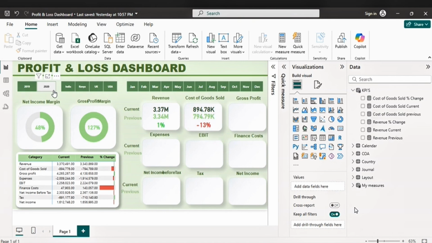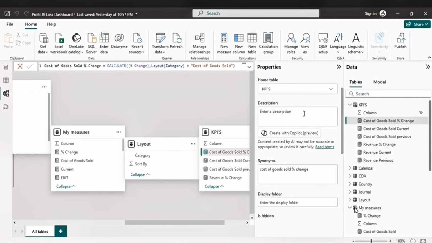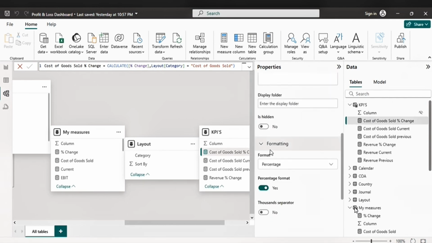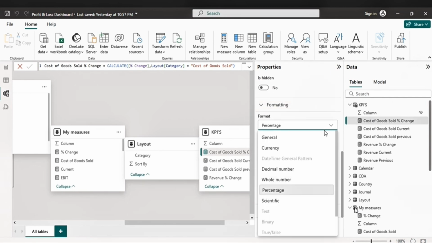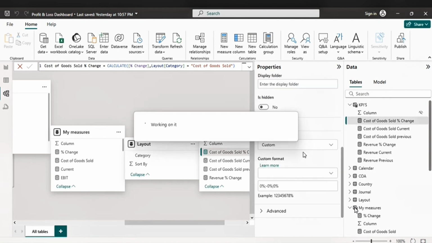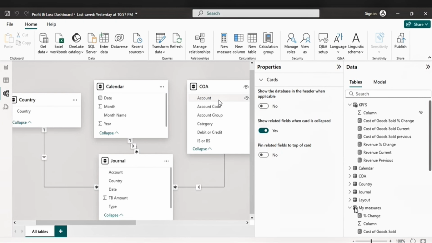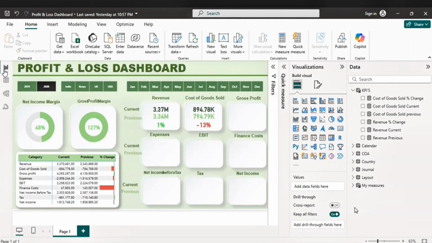So for us to remove the negative, go to model view, then go to properties. You have to ensure that it's cost of goods percentage change. Then you go to format, then pick custom. So let's remove this negative here. Okay. So let's go back to our report view.